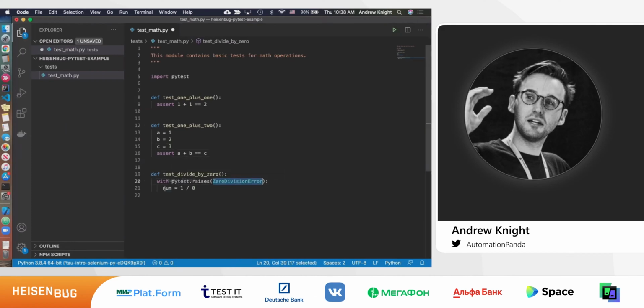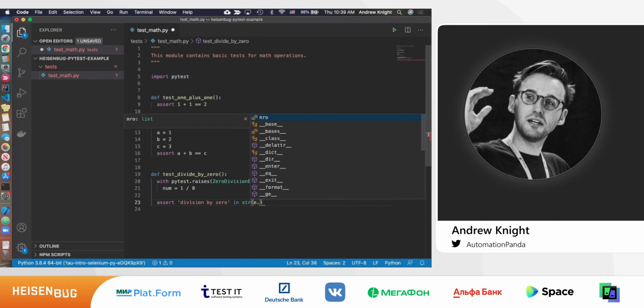We can not only verify that a statement raises an exception, but we can actually verify pieces about that exception. If I add "as" and some sort of variable name, let's say "as e", to my with statement, whatever object is constructed by this setup routine will get referenced by that variable, so that after the with block, I can do something like this. Assert "division by zero" is in the string for the exception's value.